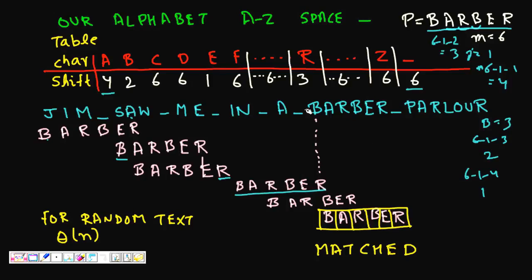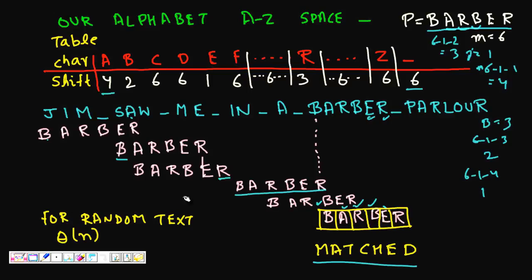So now let's see what is happening. So we have a B, so with B you have to make a shift of 2. I made a shift of 2. Barber, R and R are matching, A and this are not matching, so R again. So for R you have to make a shift of 3. So I come here, 1, 2, 3. So barber, now R is matching, E is matching with this E, B is matching here, R and R matching, A and A matching, B and B matching. Bingo! So it is matched now, and you have found me also, and Jim has found me, and you have found barber here.